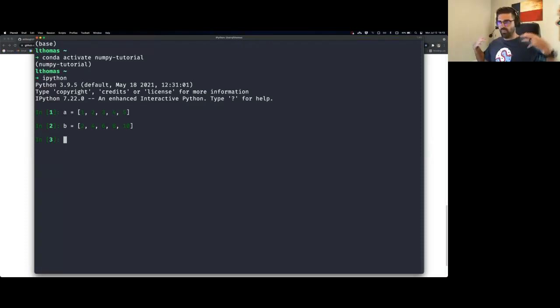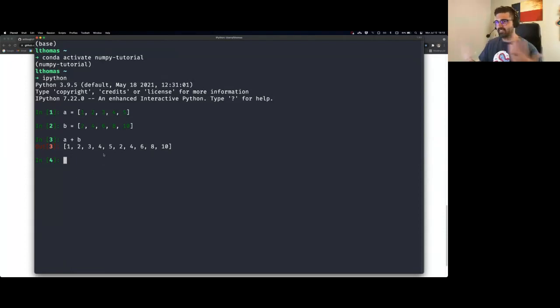In a world without NumPy, if we wanted to add these two lists together, we would hope that we could type A plus B, and we'd get the addition of both of these lists together in an element-wise fashion. But in just vanilla Python, we don't get what we expect as far as an element-wise addition. This is actually a concatenation, where these two lists are being concatenated together, not added in an element-by-element way. So this isn't the intended effect. It's a concatenation rather than a computation.